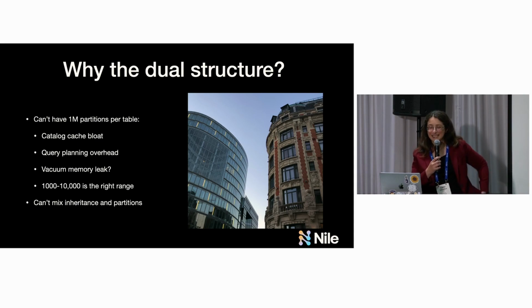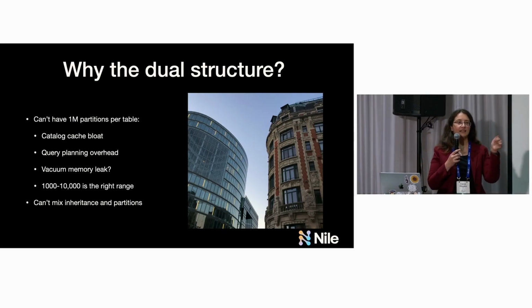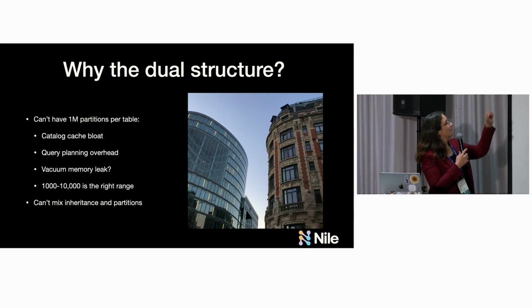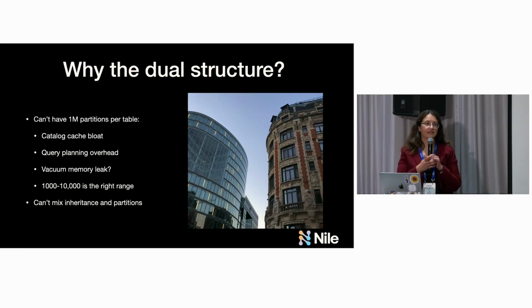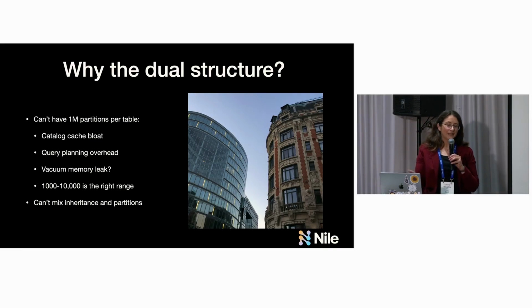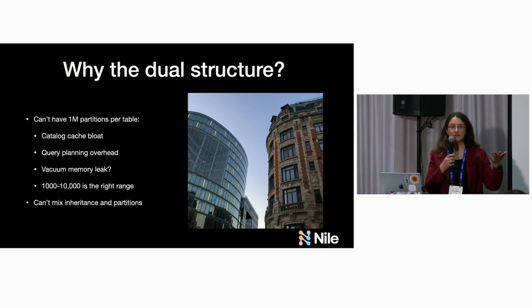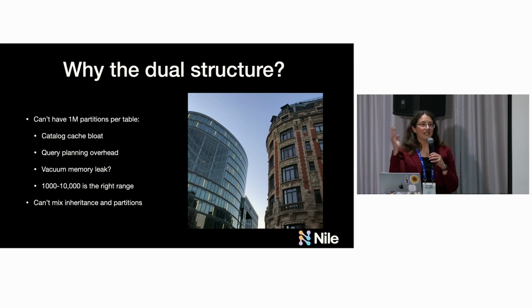Yeah, this turned out to be a small challenge. In addition, it was recently discussed, I believe, in the mailing list, that there may be a vacuum memory leak that affects a large number of partitions. We managed to avoid that as well. Now, the thing is that we cannot mix inheritance and partitions, and also you cannot really have a partition that is pointing to a foreign data wrapper that points to a different table, but not in the structure as we built it. So this was the best structure we could come up with under those limitations.